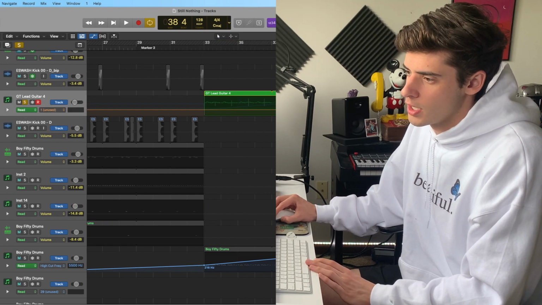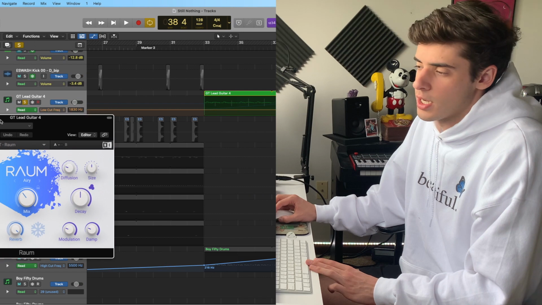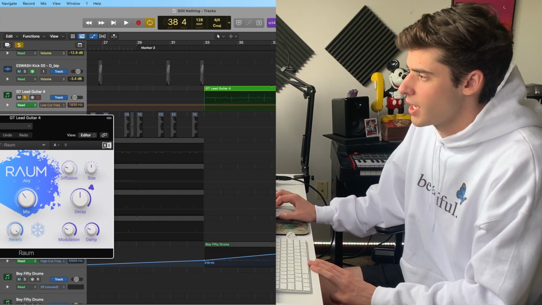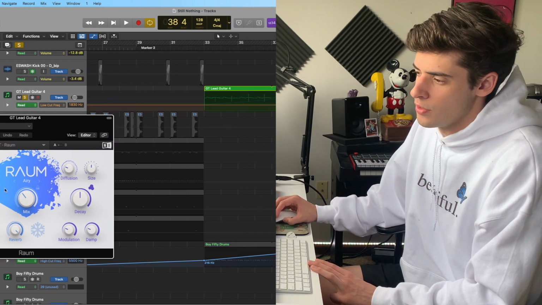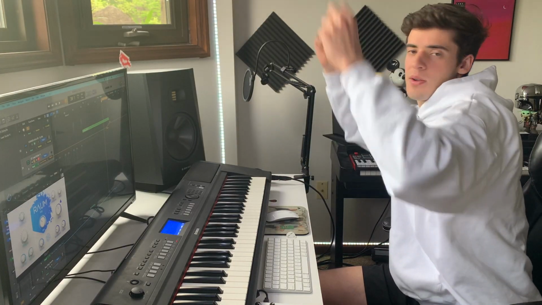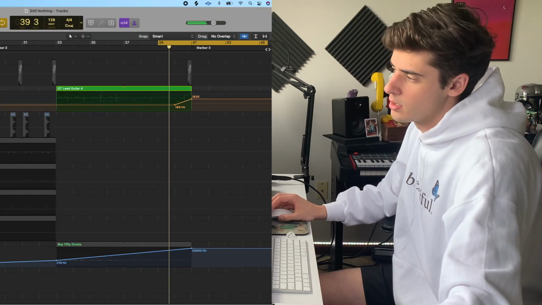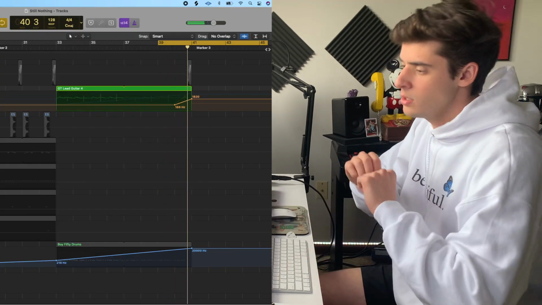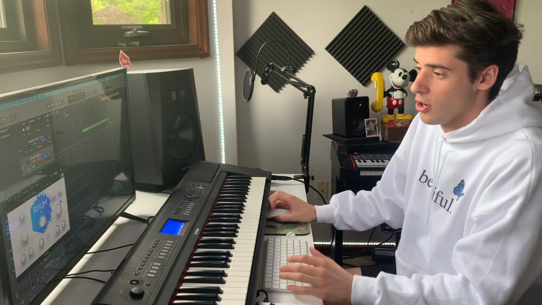I put a plugin called Round, which is like a reverb. I use it all the time, but I tagged this automation to the mix knob of Round. All the low frequencies come out and it just evaporates if you listen to it. It evaporates into nothing and becomes very thin, so then we can bring the drop in and it can hit super duper hard.